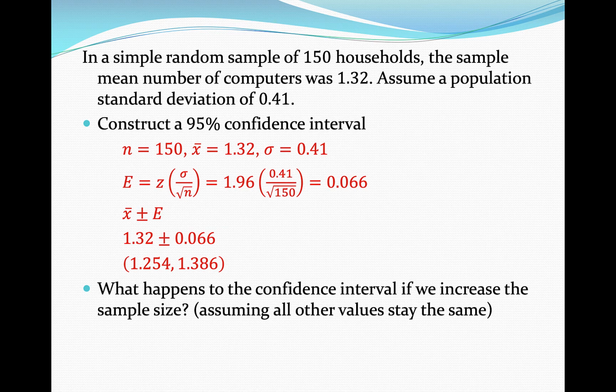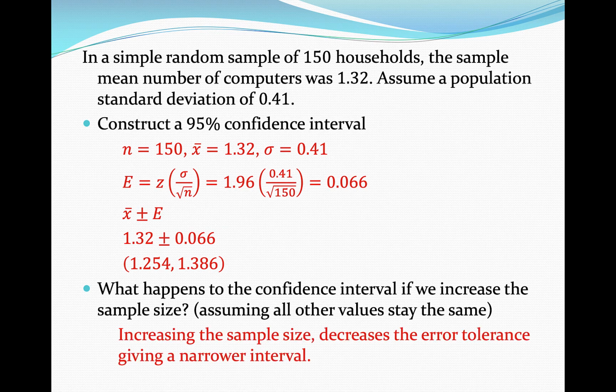So basically what happens in a confidence interval is if you increase the sample size, then you decrease your error tolerance. Because the error tolerance is the thing that we calculate. It's the thing that's going to change. And if you think about it mathematically, notice the n in that formula, in the error tolerance formula E, the n is in the denominator. So when you increase a value in the denominator, you're going to decrease the quantity because you're dividing by a bigger number. So when you increase the sample size, you decrease the error tolerance. Decreasing the error tolerance means you have a more narrow interval.